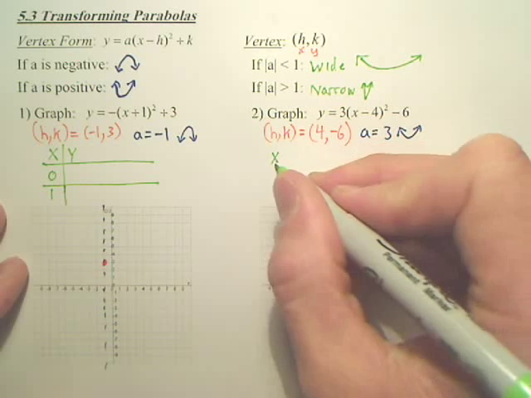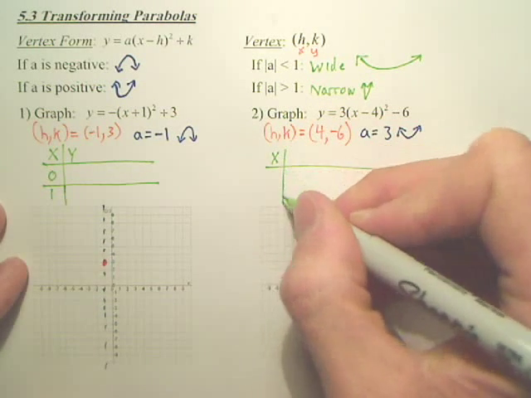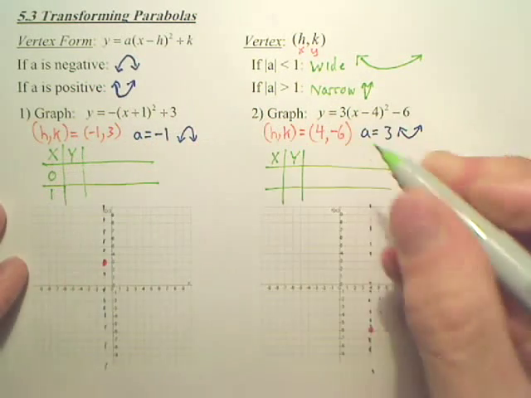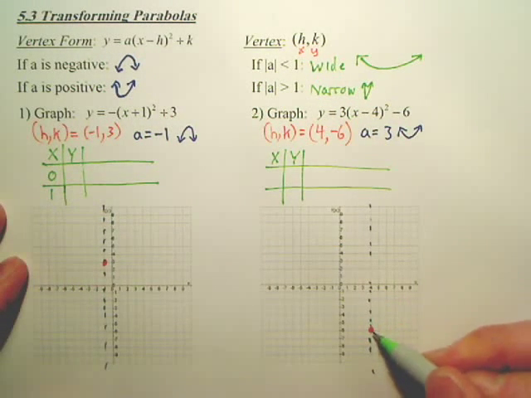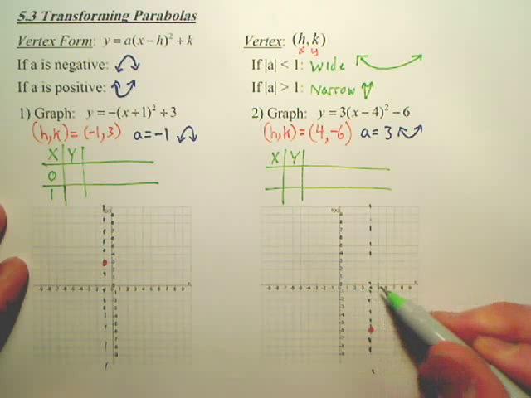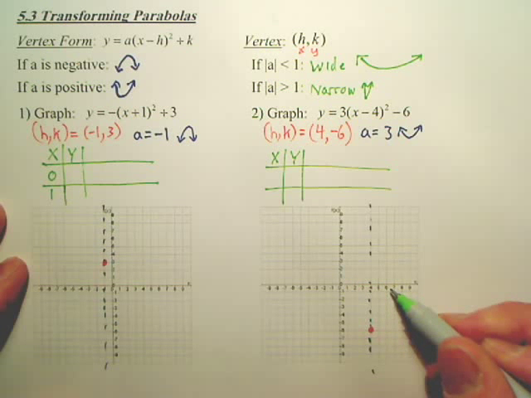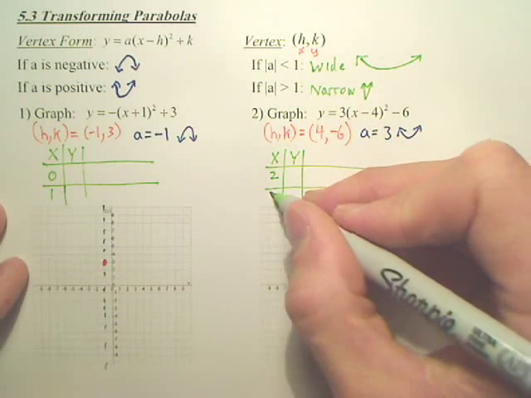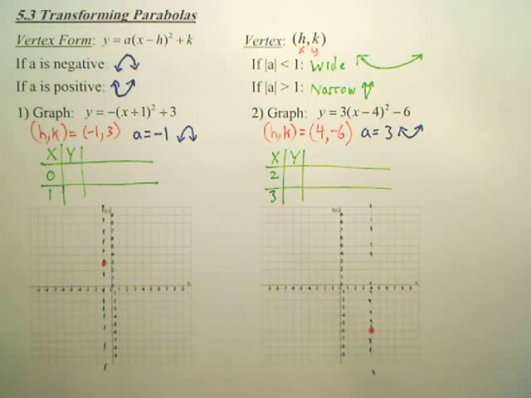Over here, what values are you going to plug in over here? Well, if it's at 4, what do you want to put in? 3 and 2 or 5 and 6? I'd probably do 3 and 2 or 2 and 3, however you want to do it. Are we okay so far?